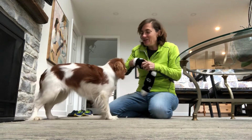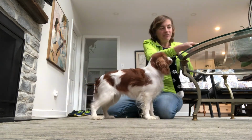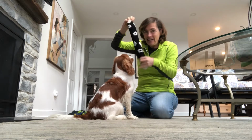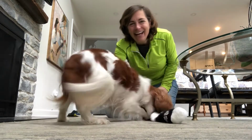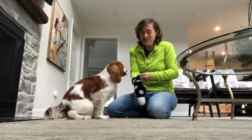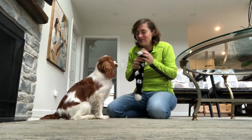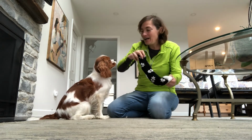So once you have a dog who's doing that, chasing it, then you can add in a few cookies. You can put a few cookies in there, let them see you do it, and then you can use the sock and make it move away. And good girl. And once she does what you want, you raise your criteria enough so that she just touches it with her paw or her mouth. It starts slow, but you can increase your criteria, and then you feed her right from the sock.